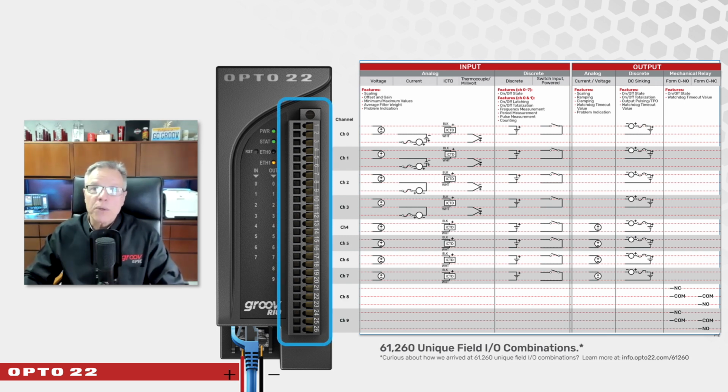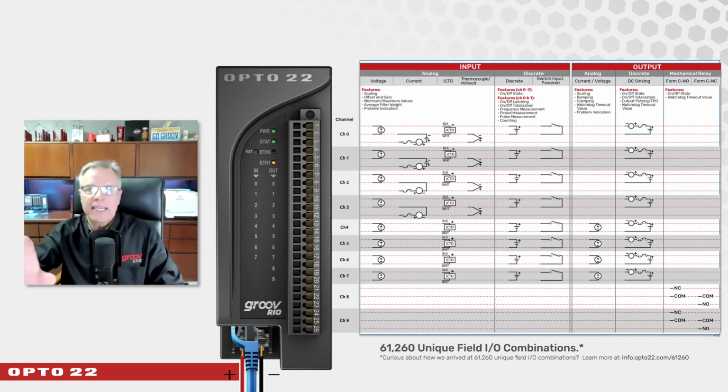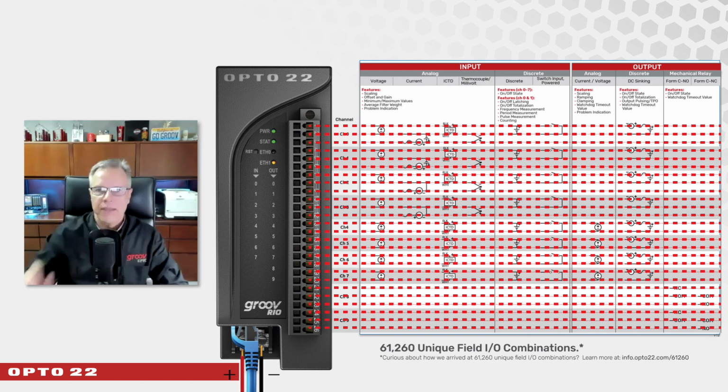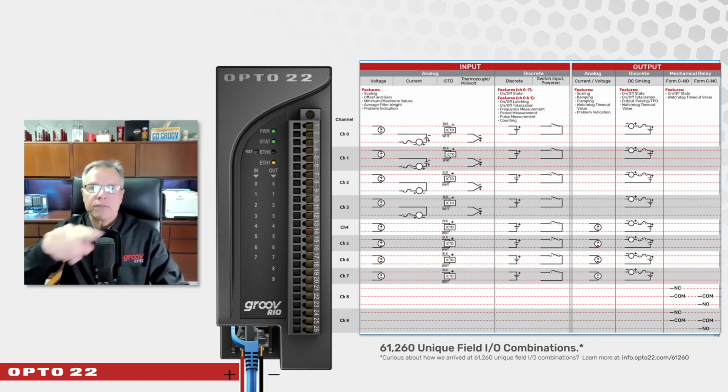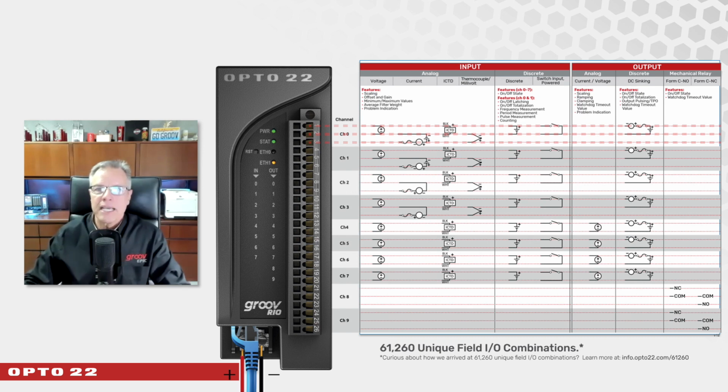First, there's our 26 terminal spring clamp removable connector with a single hold down screw. It's the same termination used on our Epic I/O modules. And the red dotted lines here indicate the multiple signal types that are wired up to each of the terminals. So at channel 0 here, you can see 3 terminal connections are reserved and how your input or output signals can be wired depending on the signal type.